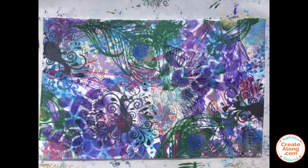And here is the finished collaged slab or veneer, ready to cover a box or create jewelry, which is what I'm going to do with my veneer.